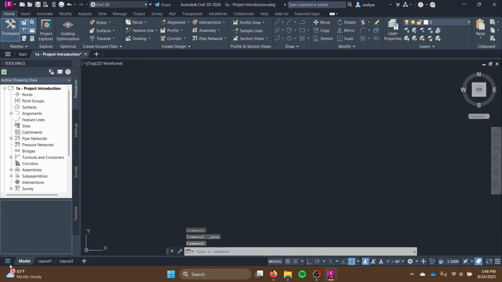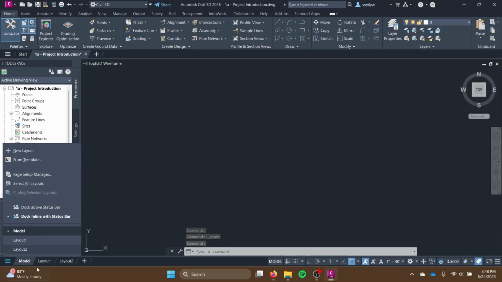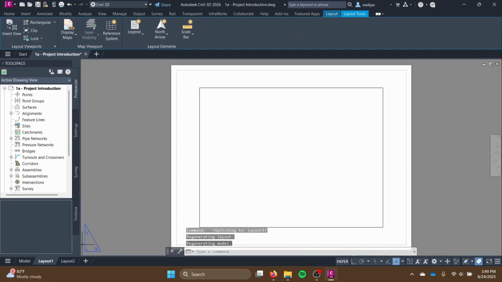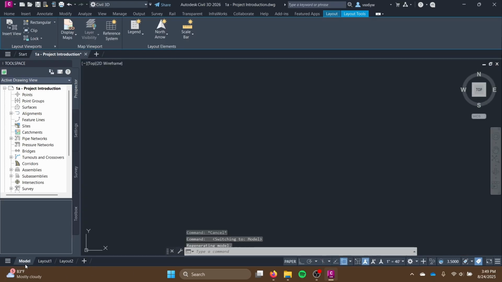So on the bottom here, we have another triple line to indicate an organization file of sorts. And you can see here that there's a model file and two layout files. The model file is the drawing space. This is where you can actually create your projects. The layout files or layout tabs are where you can create those plan sheets and plan sets that we use to actually export our design and communicate it for real construction. So we'll be down here a lot as well.